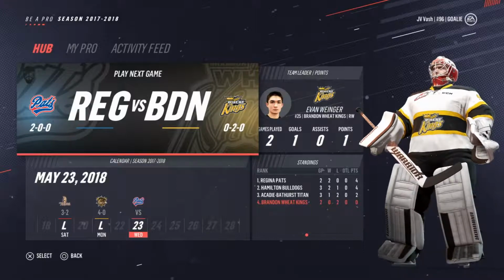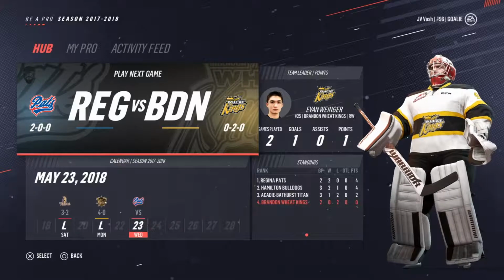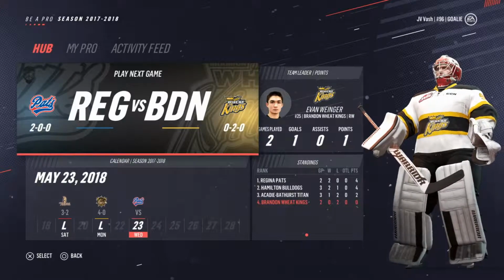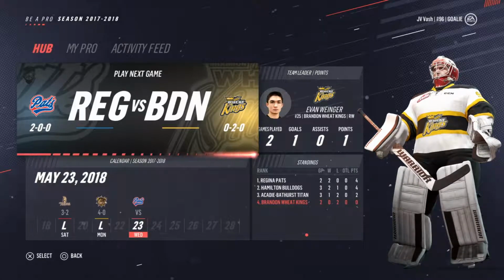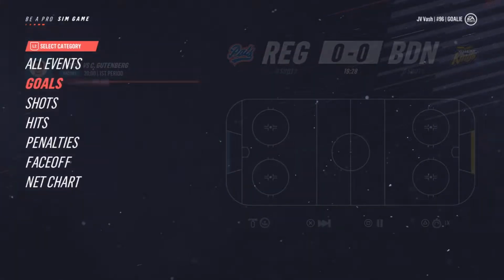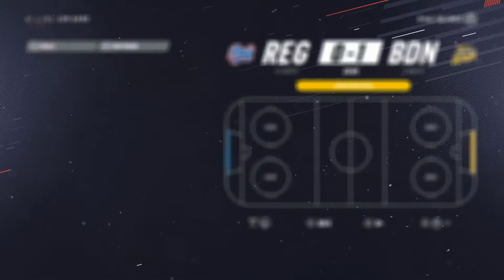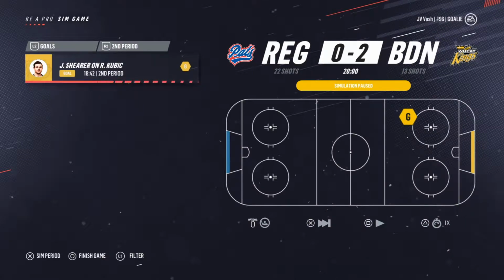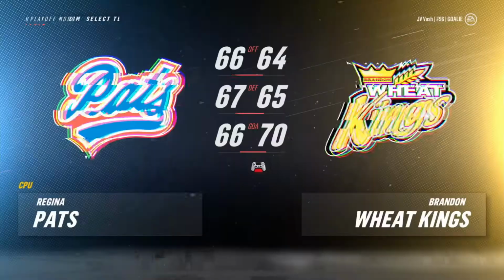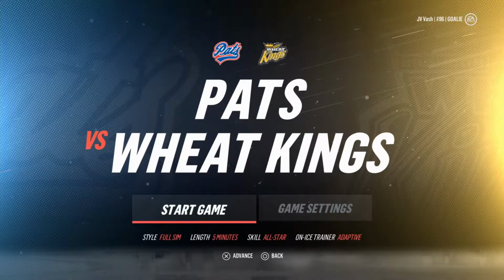It would be appreciated. So right now, I'm not sure what my percentages and everything are, but we're going to continue with what we've been doing with the sim in the first two periods and then play in the last. So first period, we're up 1-0. That's what I'd like to see. Second period, we're up 2-0. So let's get into this, guys. Let's have some fun. See if we can get this win.